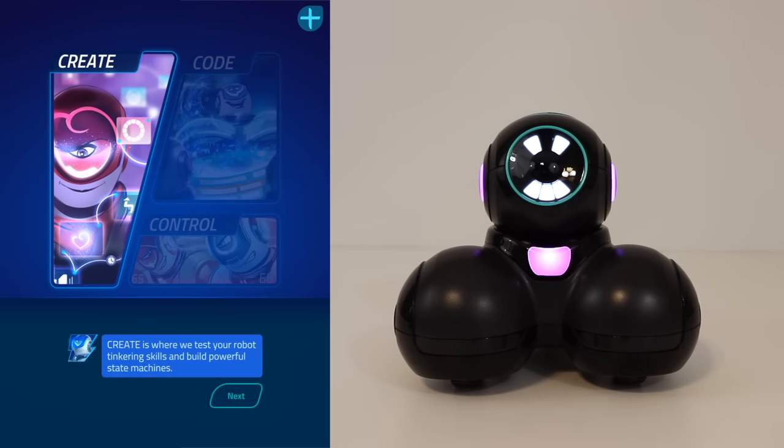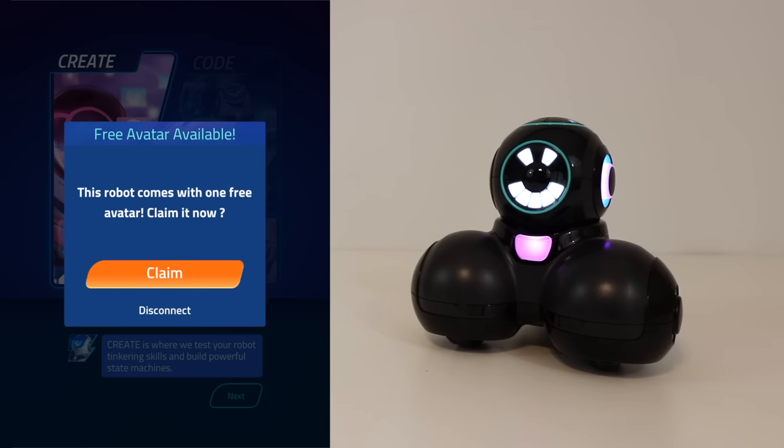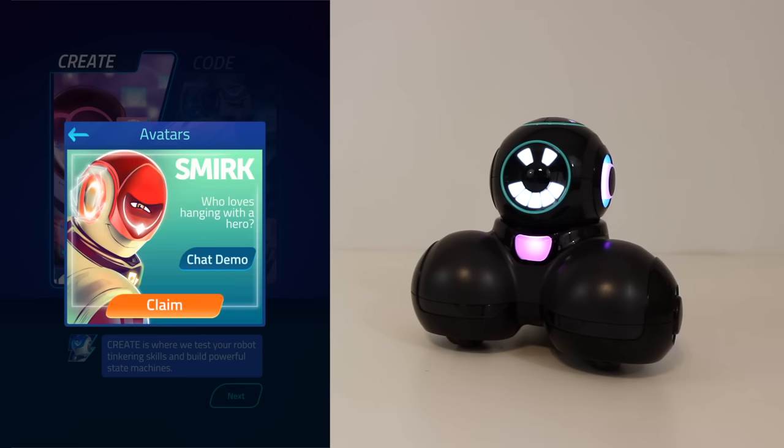Alright, so we can go ahead and click create. I'm going to click on connect a robot. It's searching, and it says this robot comes with a free avatar, claim it. So you got a few different avatars here, so we could try them all. Let's just see what Smirk looks like. Chat demo.